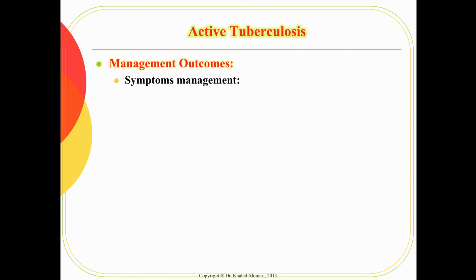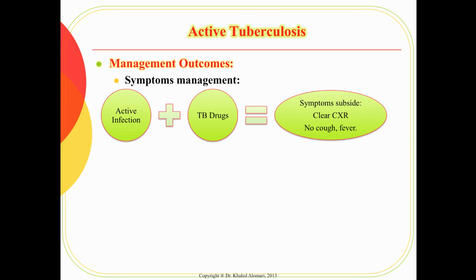And so now let's talk about the management for this patient. Again, we have an active TB, so there's an infection that needs to be treated. Meanwhile, we want to focus on 2 things: the symptom management as well as the isolation. Big time here, infection control for this disease. So we have an active TB. We will need to give TB drugs. Now we're going to look at the differences between TB drugs for a latent TB versus an active TB.